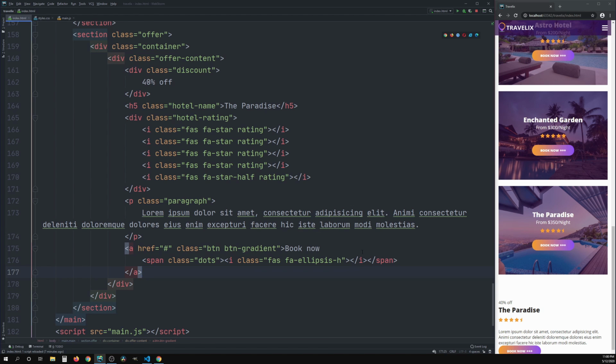And with that out of the way, that's going to be pretty much it for the HTML markup. The only small thing we have to do here is just change the text that this button has. So this one will simply just say redeem offer, just like so. So now that we're done with the HTML markup for this section, please make sure that you join me within the CSS file.